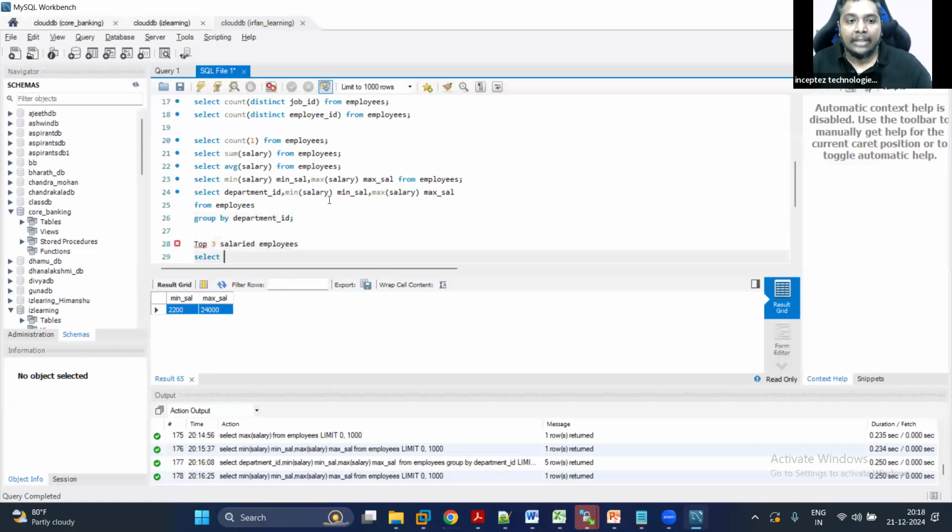So select star from employees order by salary descending. Limit 3 I mentioned. Simple interview question. But people don't answer this.